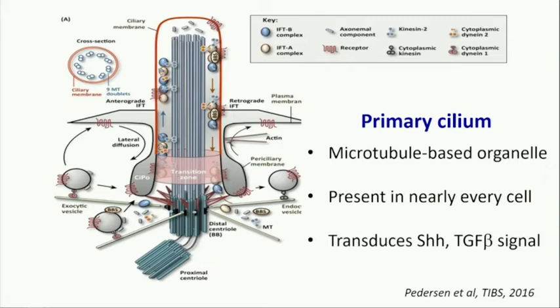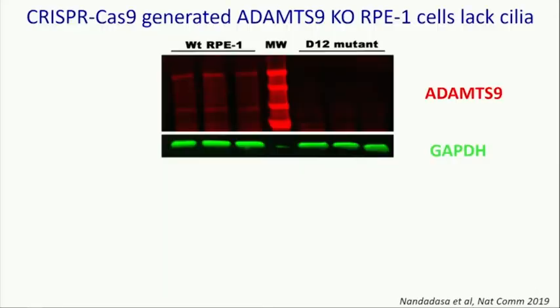So this cilium is really important for sonic hedgehog signaling in the embryonic period, and these mice mutants show defects in sonic hedgehog signaling. So obviously, at a protein mechanism level, we'd like to know what the substrate of ADAMTS9 and 20 is in this context. And so we generated, for example, RPE1 cell lines as well as another cell line that was defective in ADAMTS9 and did not express ADAMTS20 at all. So we had a human cell line that was defective in both ADAMTS9 and 20.